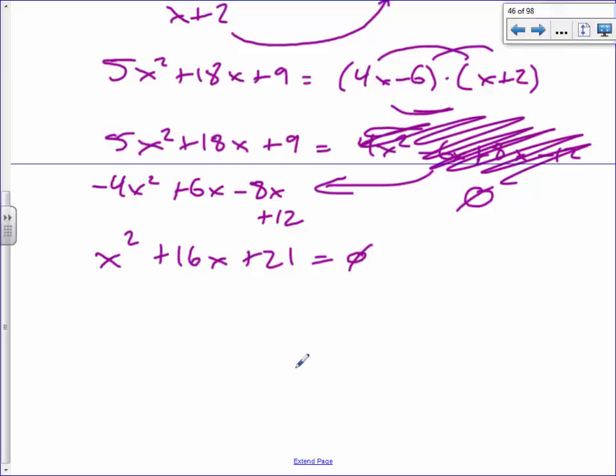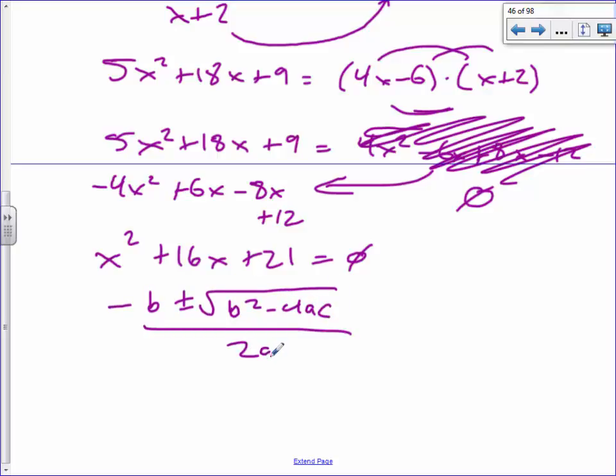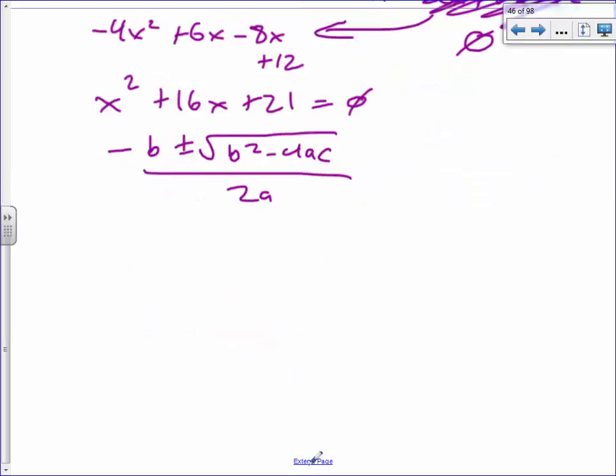Alright, how do I solve? Well, we can factor. We need numbers that add to give 16 and times to give 21. I don't think that actually works. So, quadratic formula. Minus b plus or minus square root of, I'm getting sick of this, right? No? A little bit. You will get sick of it. I'm sorry. But hopefully you'll see, though, it's a really good plan B, C, D, whatever it happens to be. It's a good backup method for if factoring is not possible, there may be a solution. It's just the solution might be really dumb-looking decimal numbers.